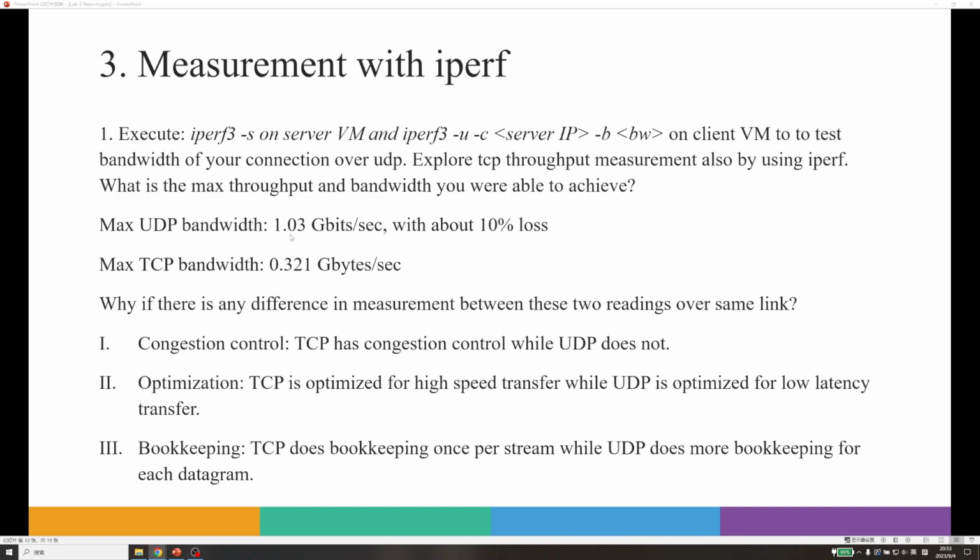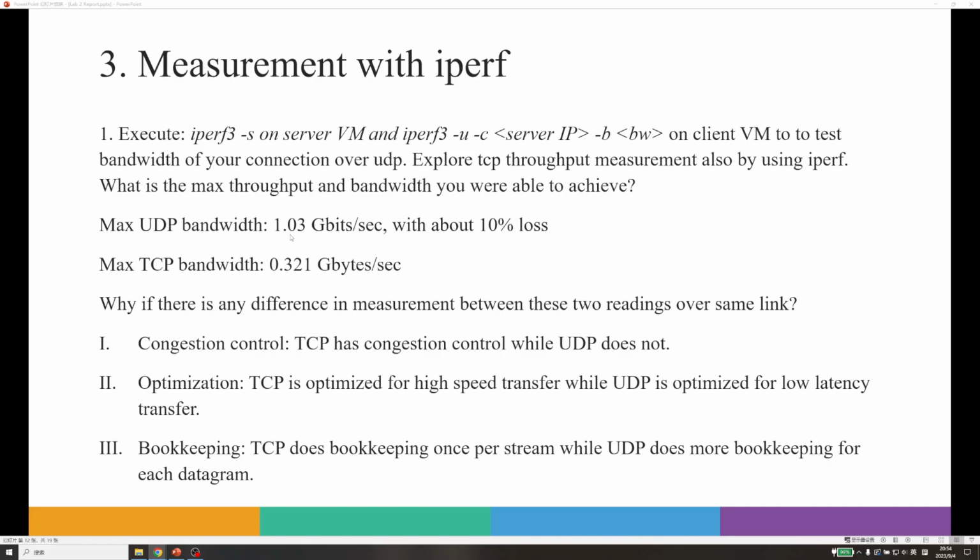The first one is congestion control. Obviously, TCP has congestion control while UDP does not. The second one is optimization in the kernel. TCP is optimized for high-speed transfer while UDP is optimized for low latency transfer.